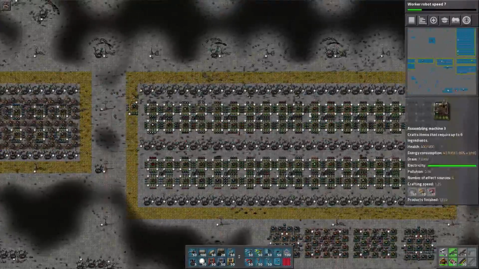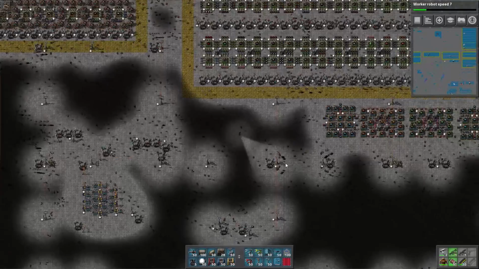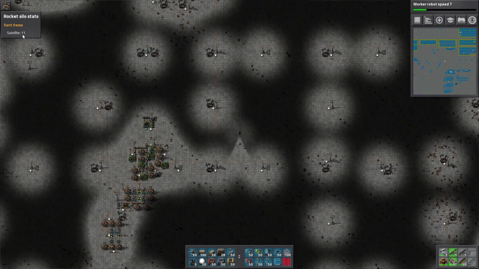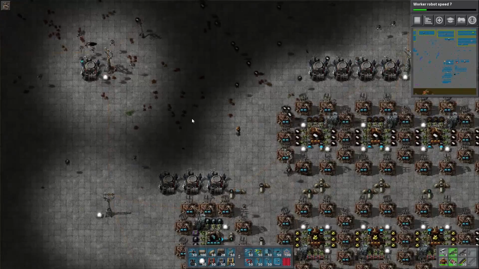I'm not worried about this. This is all just my stuff. So if there's something I need, I'll make more of it. But since we're doing a little tour of the base, it's only launched 1 rocket since I last checked. That's how slow it's being made now.